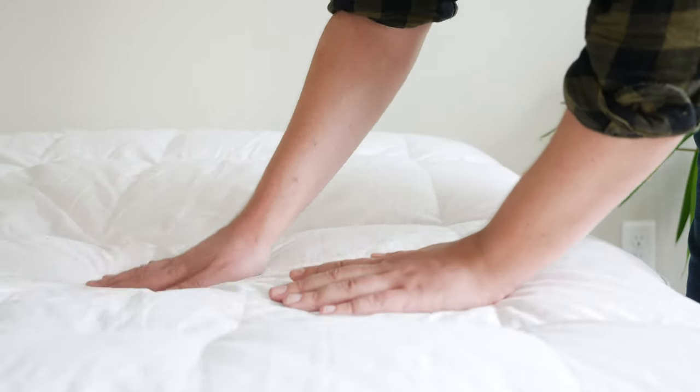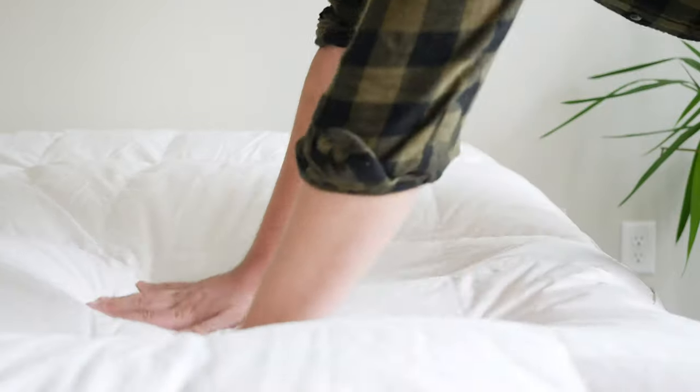The main thing you're getting with this mattress topper is a new feel — it is that fluffy feel. If you want that fluffy experience on top of your mattress, it's definitely a good option. A big concern with mattress toppers is warmth — most of the time they will add a little bit of warmth. However, this one in particular had some nice breathability. It didn't make me overheat at all.